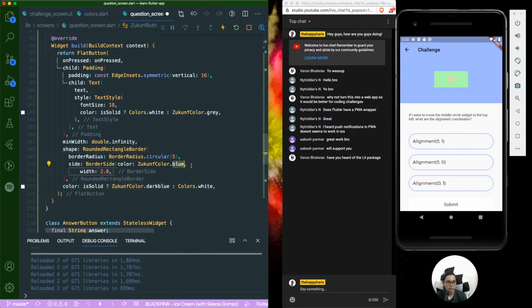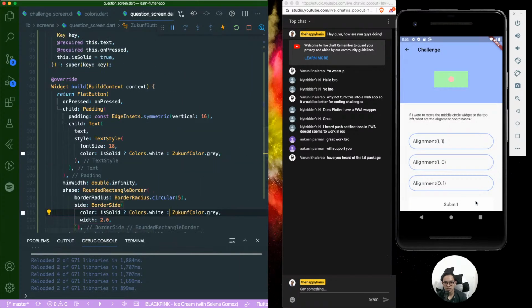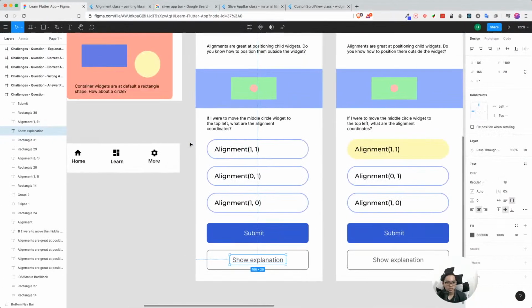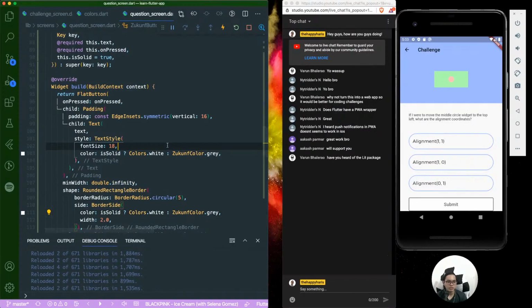But this is solid again. It's solid, then the color is white. Okay, so I believe this is what it's supposed to look like.